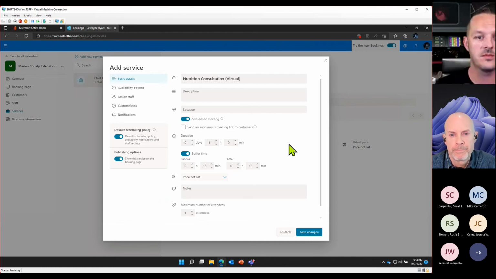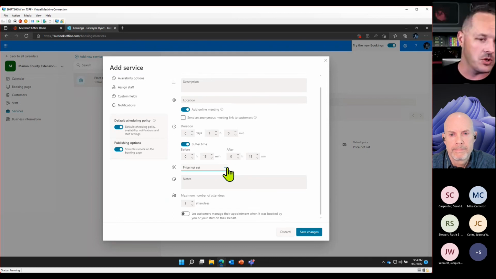Yeah. So the meeting invite that it sends to the customer is going to start at the time that the customer selected, but the calendar invite that you get is going to be 15 minutes ahead. So it's going to give you 15 minutes of prep. You'll be able to go in and look at the appointment, get an understanding of who you're working with and what you're doing, and then you also have 15 minutes after the meeting to decompress if you need to.